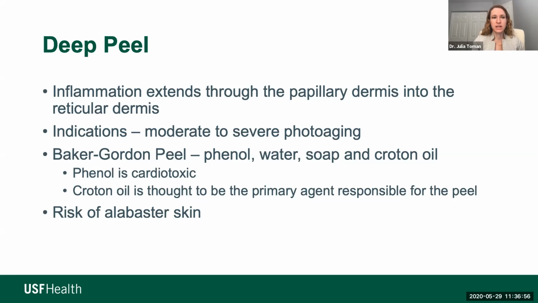In my experience, a lot of the deep peeling has been supplanted by fractionated ablative laser resurfacing, which certainly has its own risks, but doesn't have this risk of alabaster skin, and I think gives a very nice result. And in my practice, that's typically what I would offer a patient if they have that extent of photoaging changes that they would want to address.